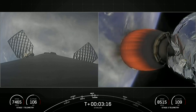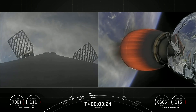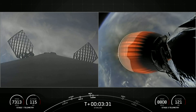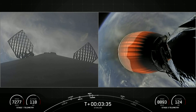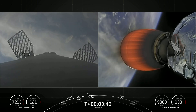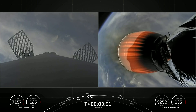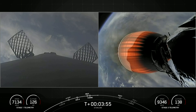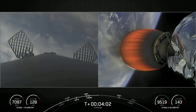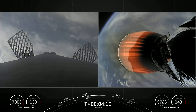On the left side of the screen is the Falcon 9 first stage, and on the right side you can see the second stage carrying the Starlink satellites. The Falcon 9 first stage is on its way back to Earth toward our drone ship, Of Course I Still Love You, stationed in the Pacific Ocean. The MVAC engine on the second stage is visible on the right. Both stages are following nominal trajectories, with the second stage continuing its burn for several more minutes.